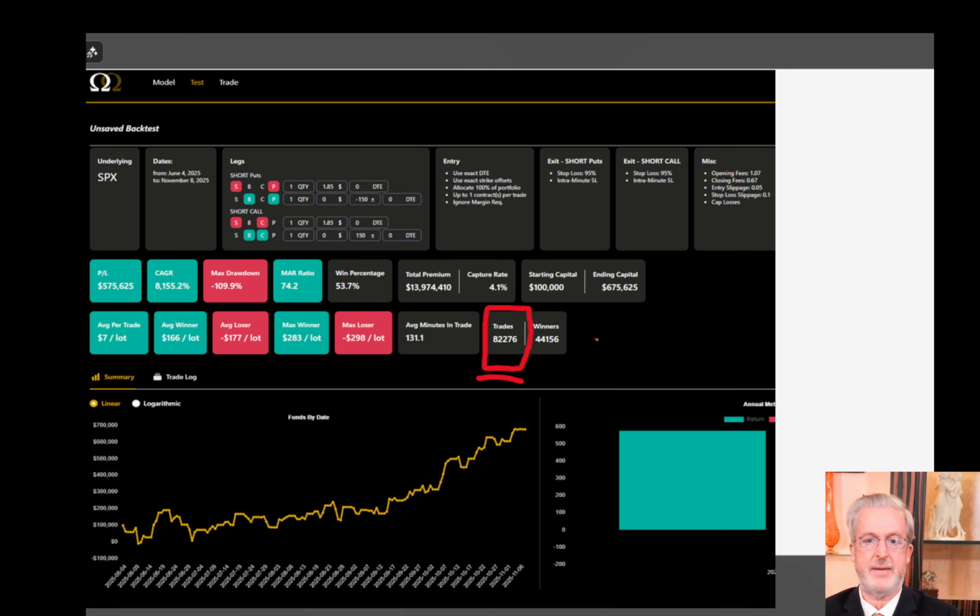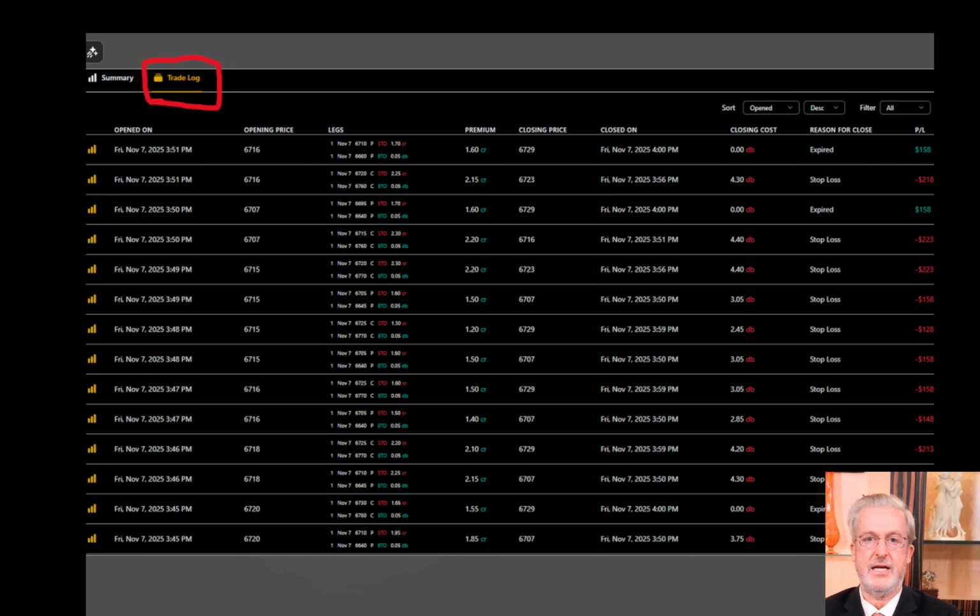Now, when you run the back tests, what you're going to end up getting here is a trade log. And so the trade log is going to show you for every single minute of every single day. It's running both the put credit spread and a call credit spread. And notice how Option Omega conveniently breaks that out for you, because each one of them has a different stop loss. So the way we do it is, if the short leg gets to 95%, that's the stop. It's not for the spread, and it's not for all four of them. It's not for 4, it's not for 2, it's just for 1. It's just on the short leg. Now, on the long legs, you can either close those manually, you can let them go. A lot of them are just for a nickel.